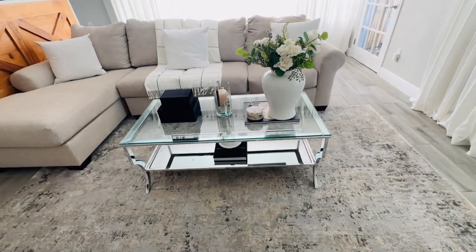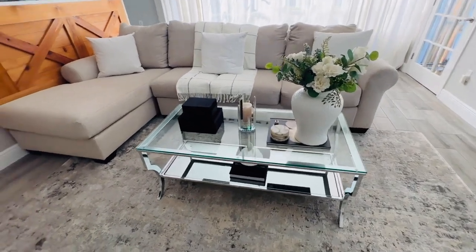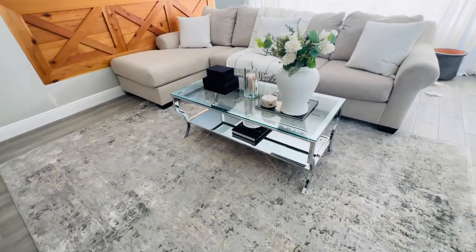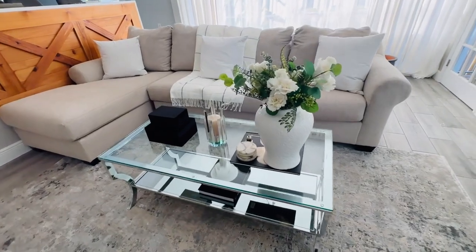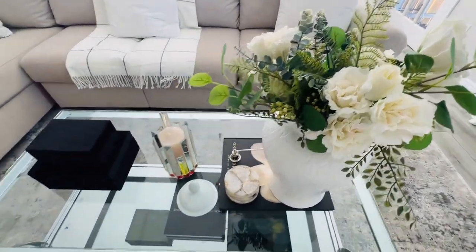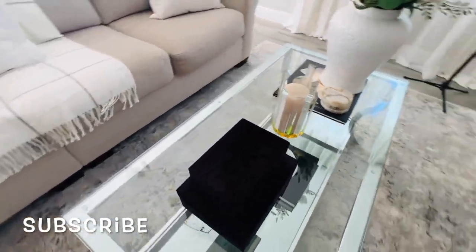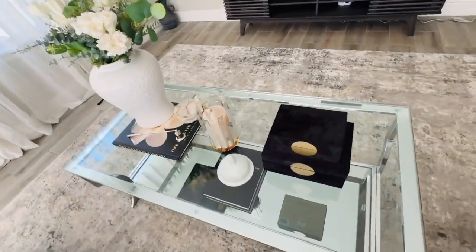This is how the carpet looks with everything together. I feel like the rug, the table, and everything is going together. I love this guys, it looks really nice. Let me know what you think, if you like this look, if you have any suggestions.